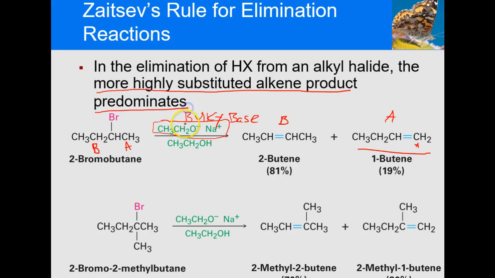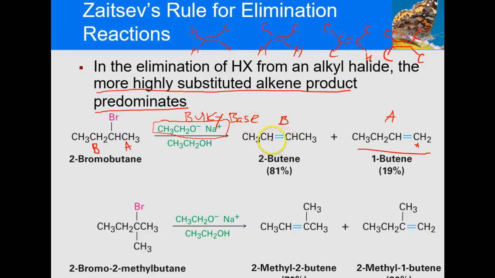that predominates. So which of these double bonds is more substituted? Remember, we have a primary substitution, a mono substituted double bond, which would be a double bond with one carbon and three hydrogens. That's mono substituted. Di substituted would be two carbons and two hydrogens. Tri substituted would be three carbons and a hydrogen. And finally, tetra substituted, sorry, Mr. Butterfly, that would be tetra substituted, where you have four. This is more substituted, this is next, and so forth and so on.